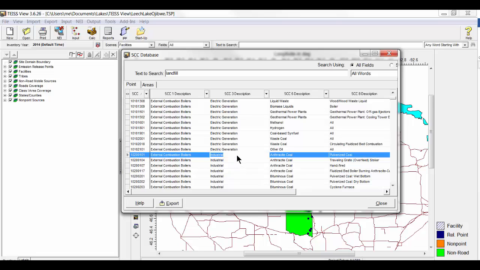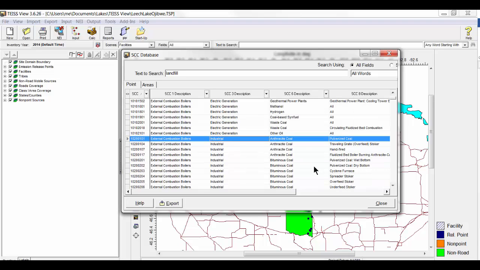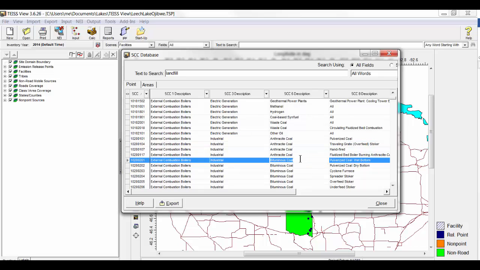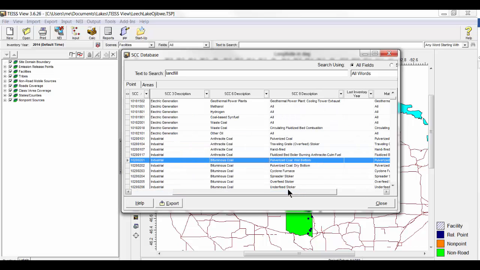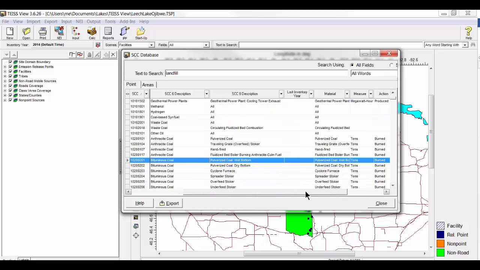Oh, here's industrial. So that changed the SCC code over here, and you could see that it may be burning anthracite coal or bituminous coal. And then it goes further to the SCC 8 description, where it gives the specific process, the overfeed stoker or the underfeed stoker for this bituminous coal.